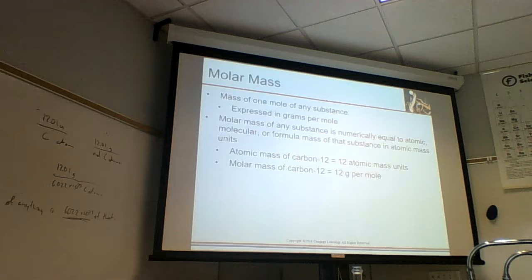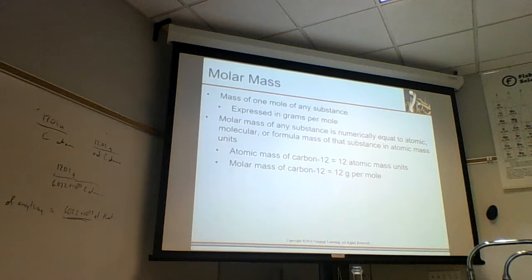This one's a little different. This is called the molar mass. And the molar mass, it doesn't matter if it's isotopic or whatever else. This is the molar mass. It's the mass per mole of substance, whatever that substance is, specific isotope or however that. And so the molar mass, which is different than atomic mass or isotopic mass, is the mass of 1 mole of any substance expressed in grams per mole.